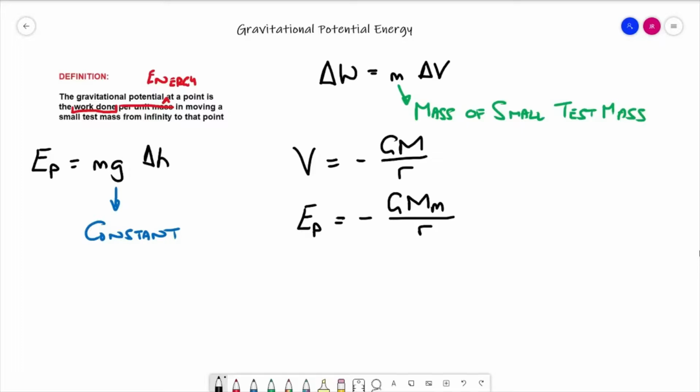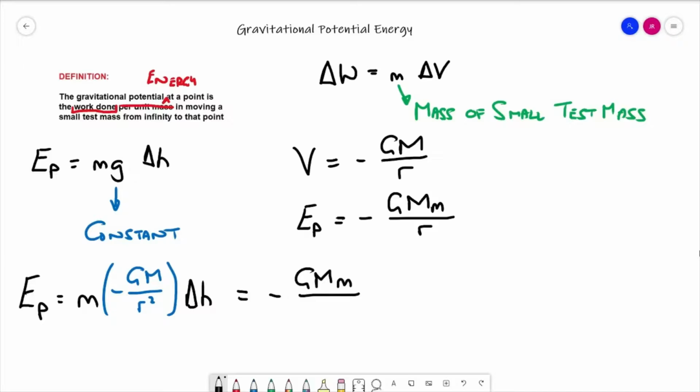Let's then substitute into that equation the equation for g, which is minus GM over r squared. So there's the substitution that we're going to do, and we still have obviously the delta H bit. And what that then gives us is minus GMm over r squared multiplied by this change in height, this delta H. Now, while delta H and r may be different symbols, they still both mean a distance, and they both still have the unit of meters, and therefore that delta H will cancel out with one of those r's. And of course what we've done is just gone full circle back to this equation here for gravitational potential energy that we've just derived.